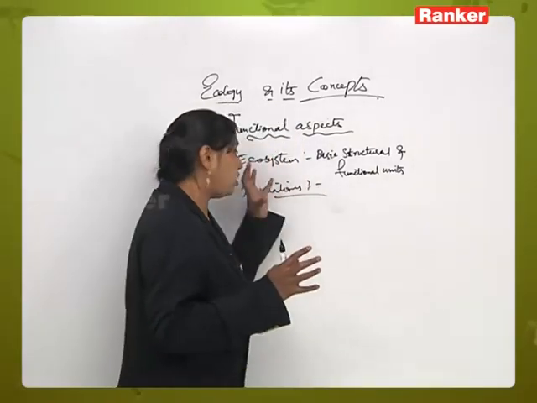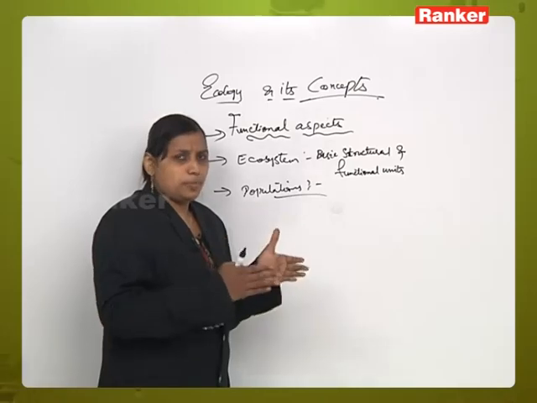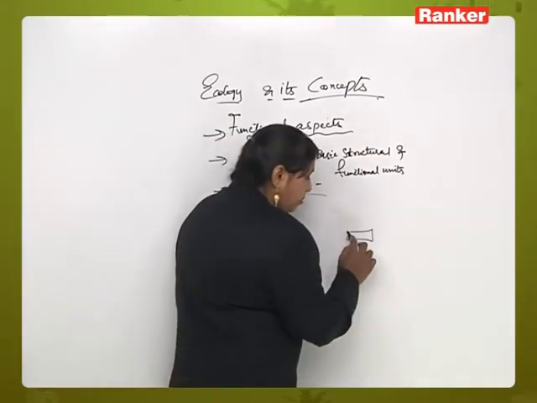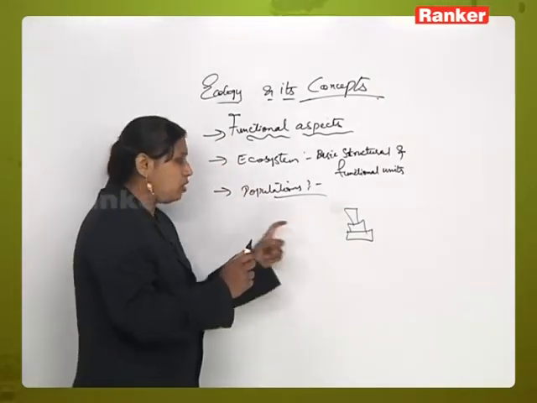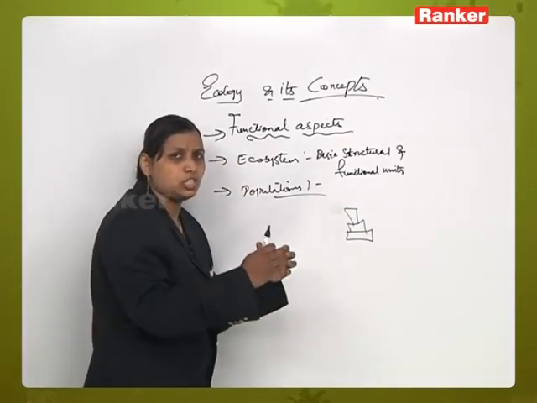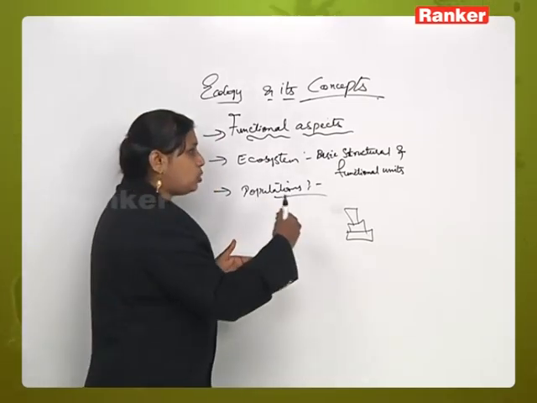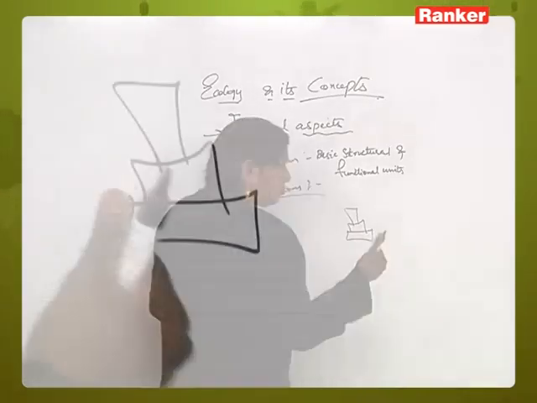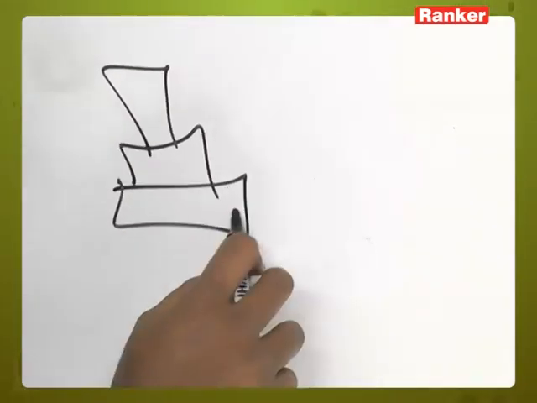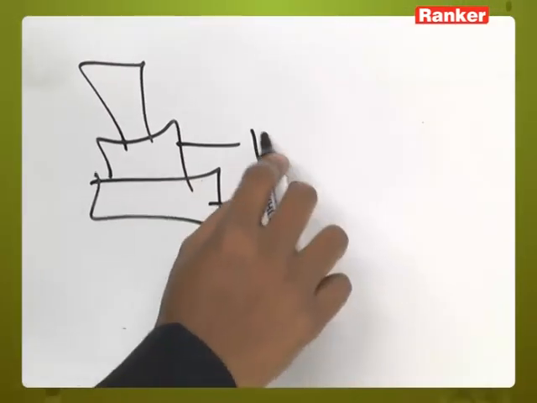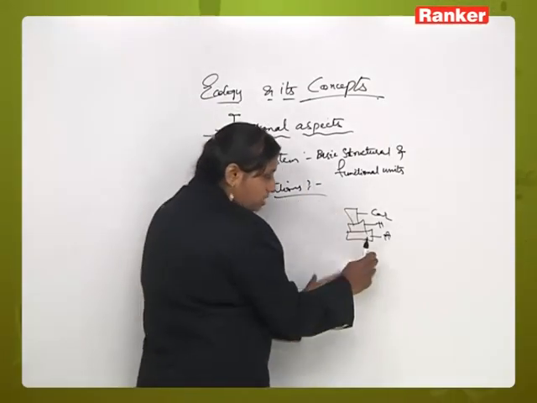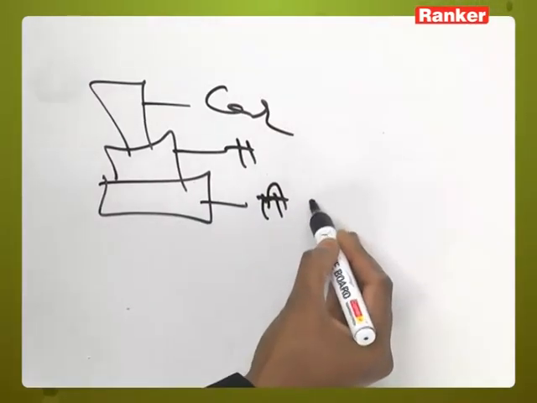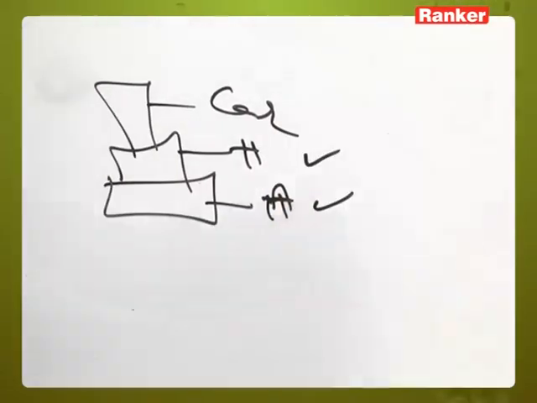Now when we are studying about ecosystems, we will talk about trophic levels, where ecological pyramids we will discuss in detail later. In each ecological pyramid, each level will have a section of population situated, and which interacts. For example, there are autotrophs, heterotrophs and carnivores. If we take an example of a trophic level pyramid, autotrophs are one section of population, herbivores are one section, and carnivores are one section.